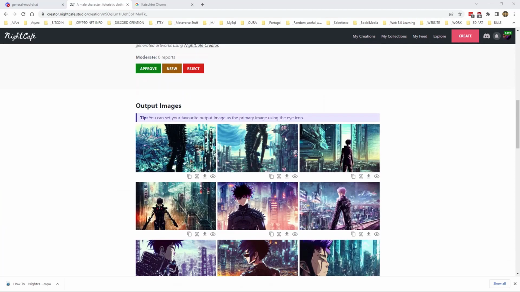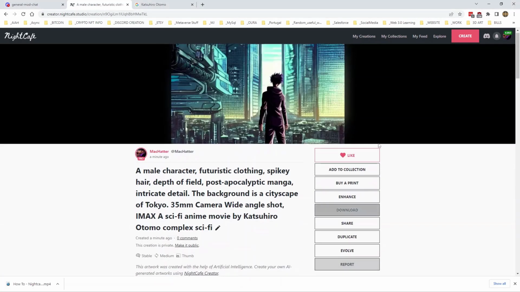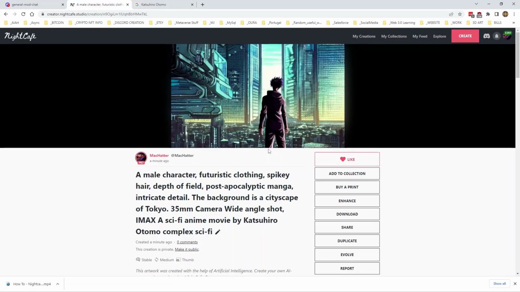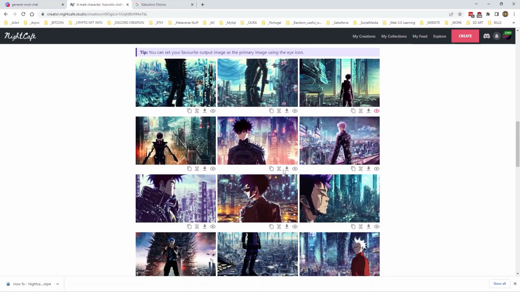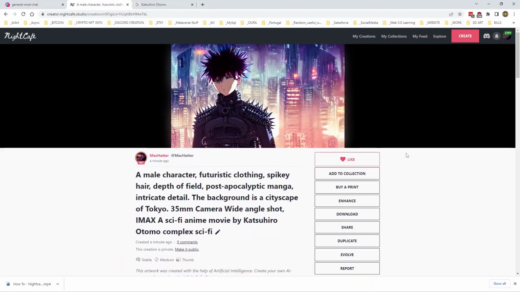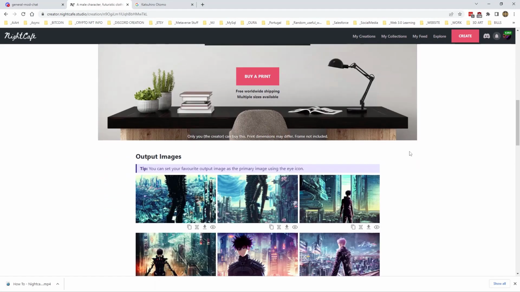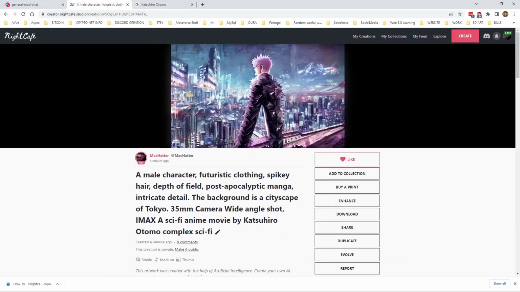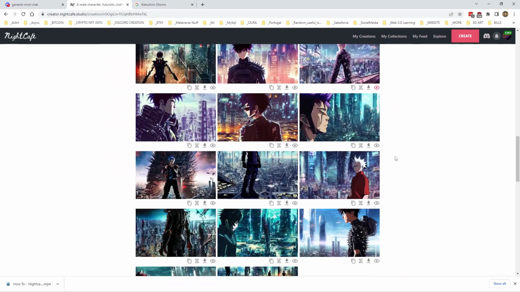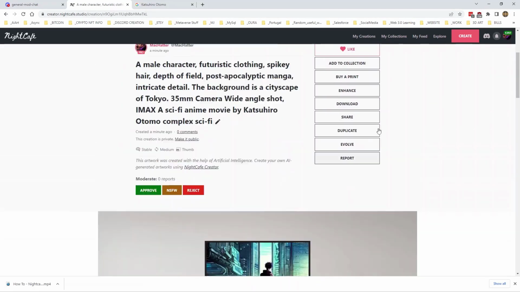I don't think so. That's pretty cool. That's pretty good. It's filled it out well. Nice that he's in the centre. Yeah, it's nice how it's filled it out with the cityscape, really. There's some artifacts there, look, see what's going on here. So it's kind of got a wee bit thrown there, and maybe in here.